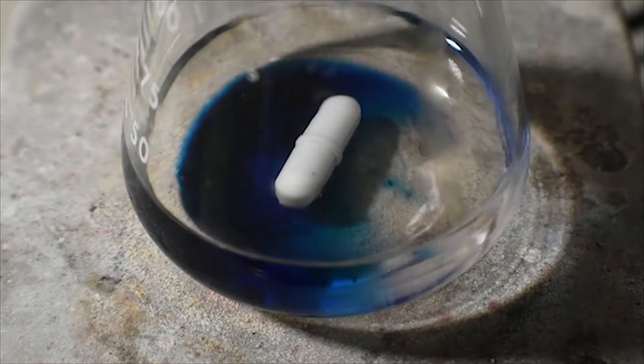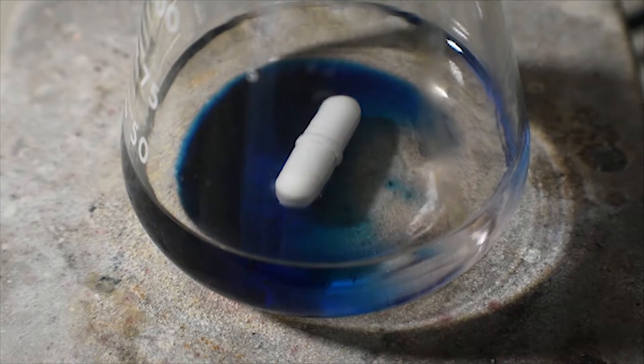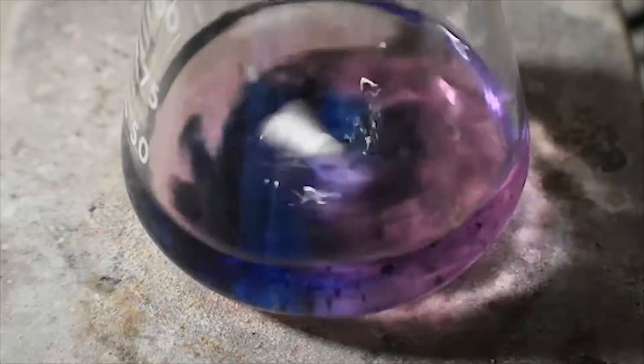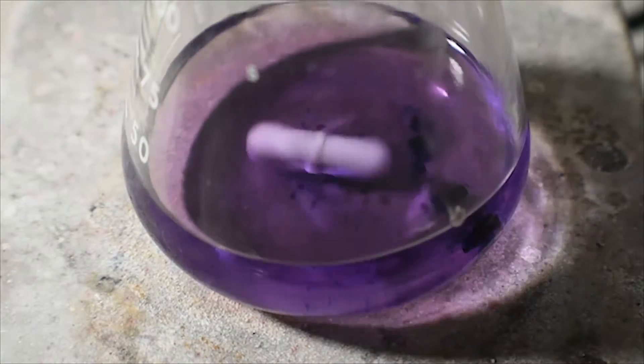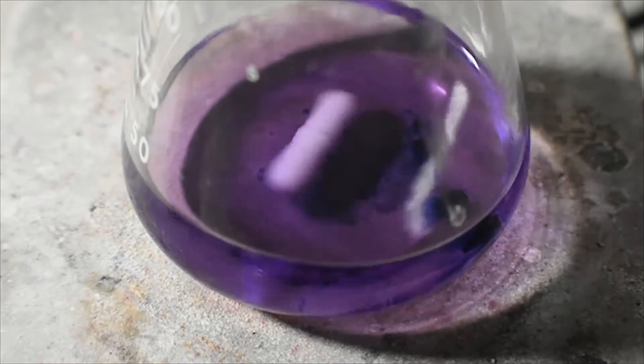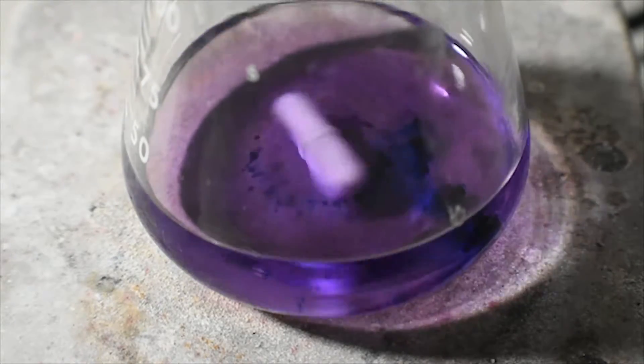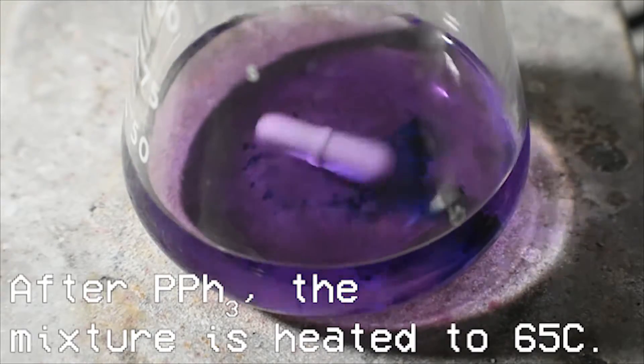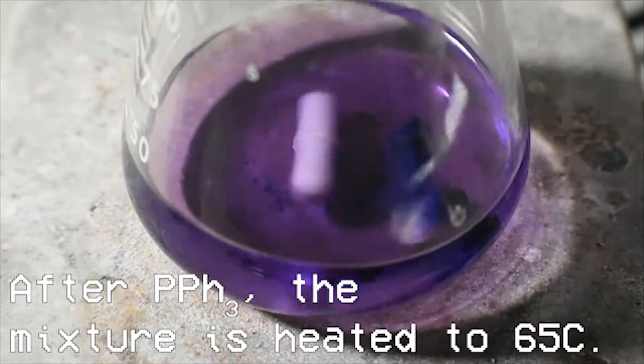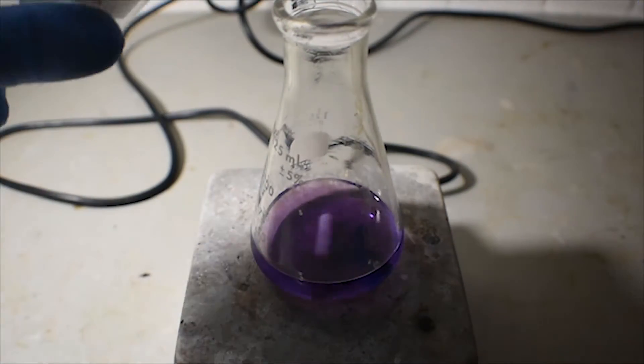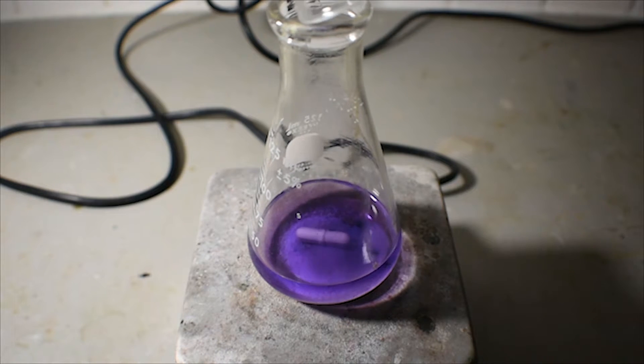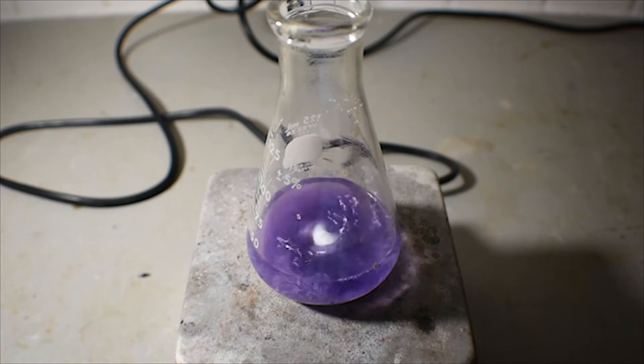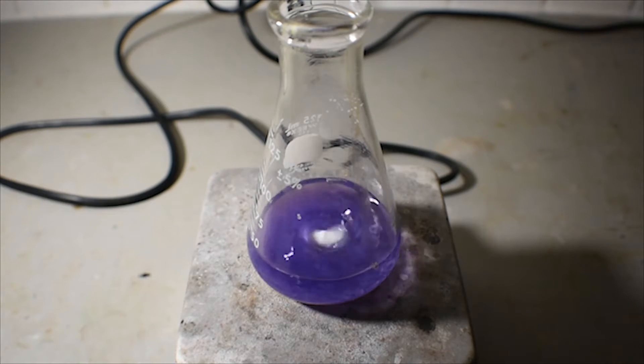Let's take a closer look. If we turn on stirring, we can see this a little bit better. Very nice. Now I'm going to add the triphenylphosphine. After I add the triphenylphosphine, I'm going to heat the mixture to 65 degrees Celsius. Everything should dissolve at this point, but if it hasn't, additional ethanol may be added. Upon heating and mixing, this will form an intermediate complex, which is called triphenylphosphine cobalt-2 chloride. This has a white-blue color, which will be seen once heating has been started.